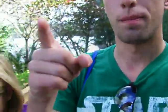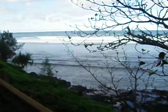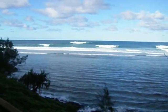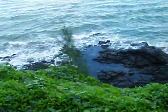Okay, anyways, so we're on Kauai. This is day, what is it? 3 or 4. We're at this campground called Anini Beach Park. Up here is actually the world's longest coral patch or something like that, and it's actually the reef. It's actually viewable from space. That's why the waves are breaking out there so big. And down here is some lava rock. Some nice pools of water down there.